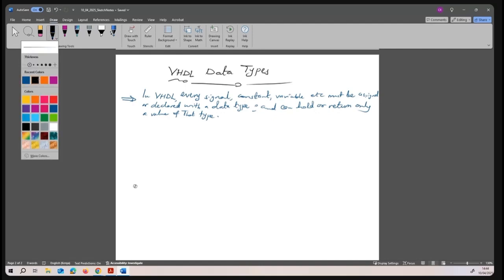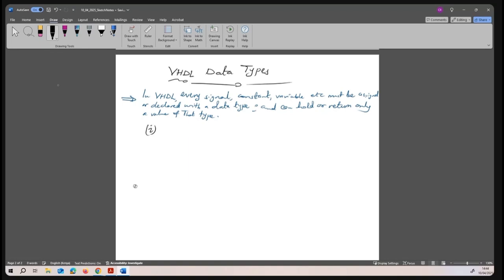So that's a blanket category that now has specific data types, for example, the bit, Boolean, character, etc. But as a group, they are referred to as enumerated data types.